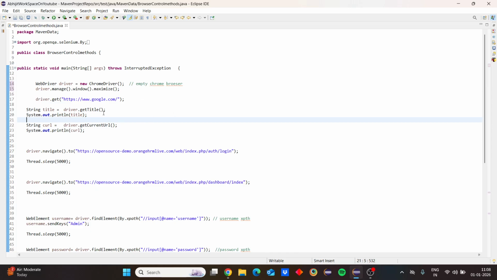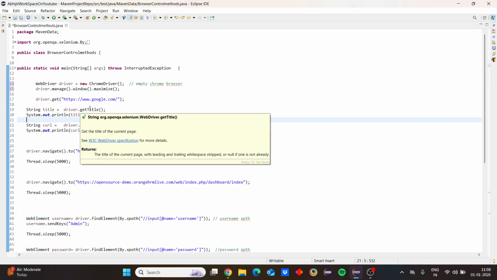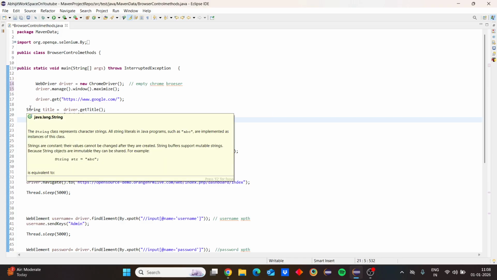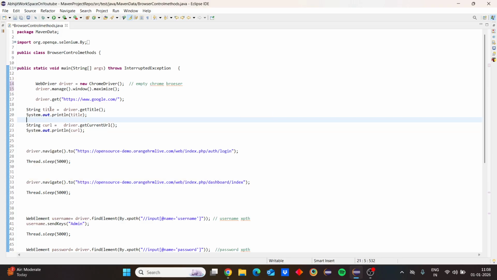The return type of the getTitle method is String, that's why we write String, and title is the variable. This variable stores the title of this Google homepage.